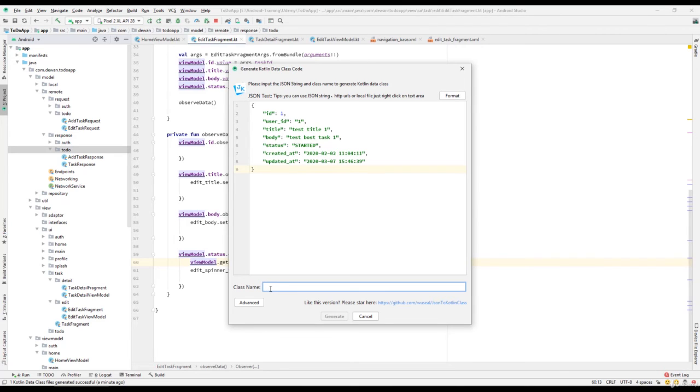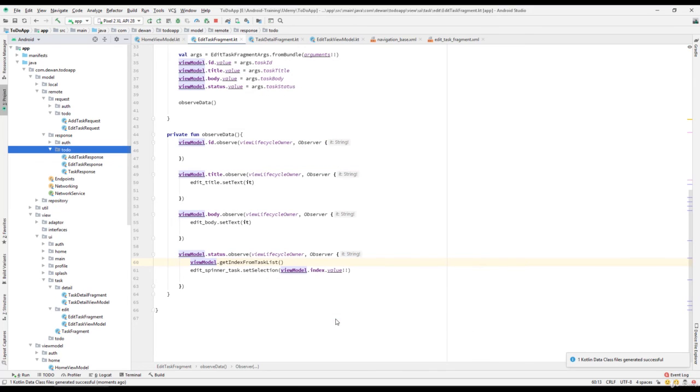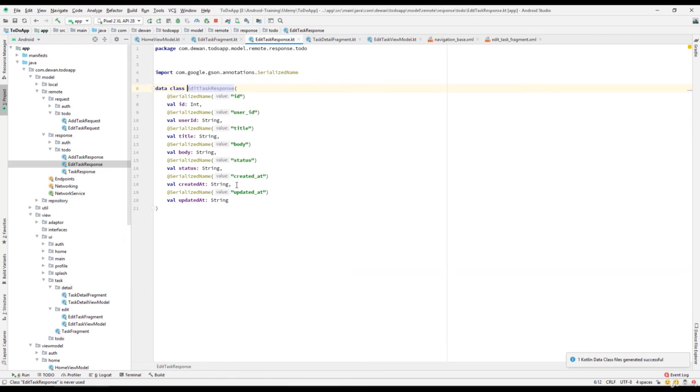And I will create a new one, say, edit tags response. Okay, so that should generate a new tags response for us. Okay, so we have these two classes created: one is the edit tags request and the other is the edit tags response.